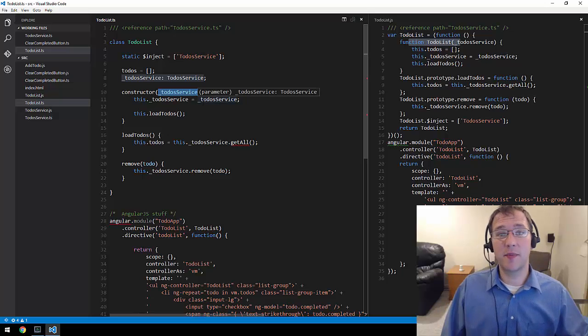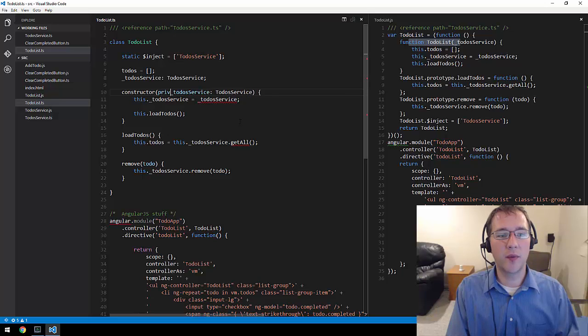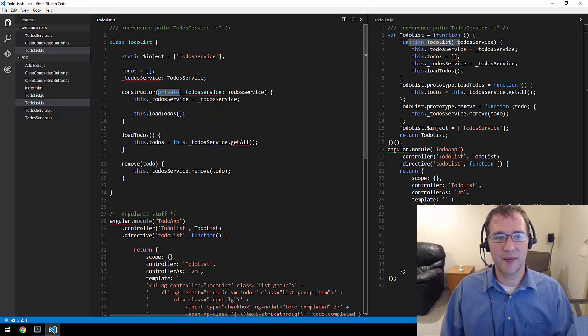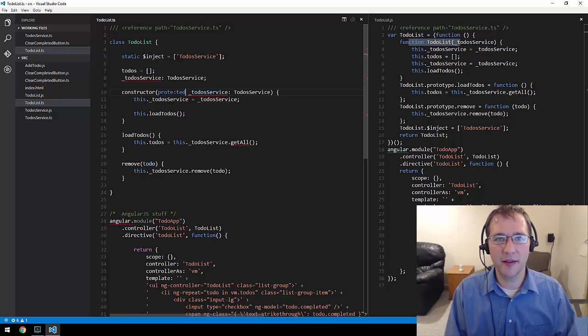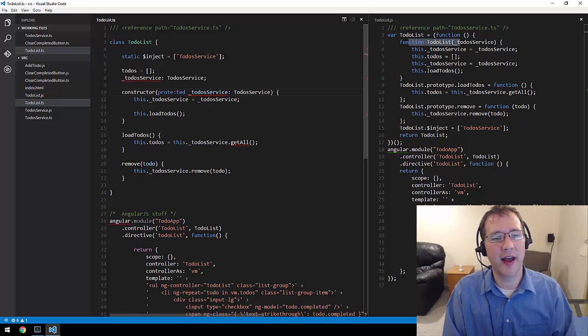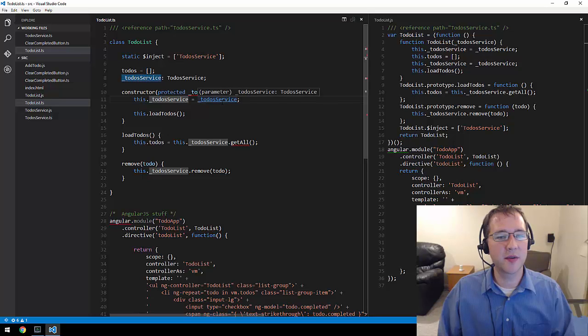Now, because this is such a popular pattern, to just take that reference and assign it to a variable, TypeScript actually gives you a shortcut where you can define this encapsulation, this private accessor. So you can say private or even protected. I haven't shown protected yet, but you can do protected, right? In other words, it's only accessible to this class and any classes that inherit from this class. Private, protected. And what that does, as you can see over here, is it actually assigns it to a variable, to a value.